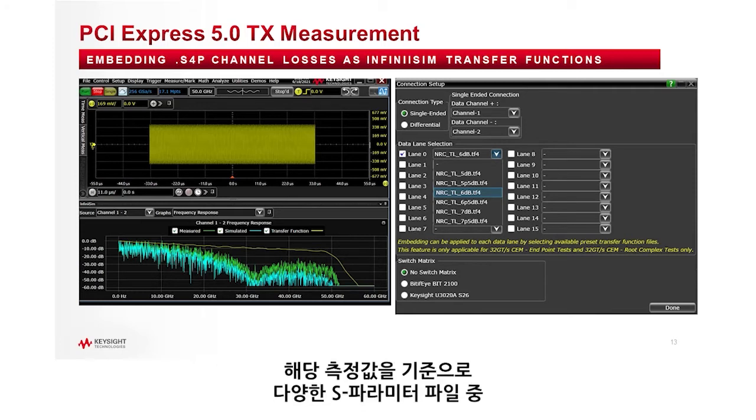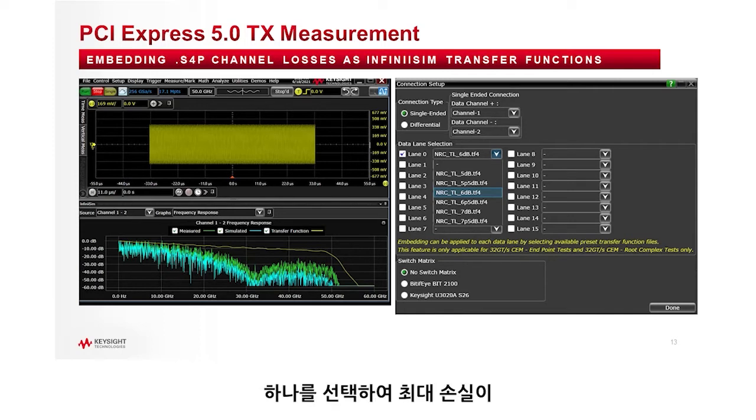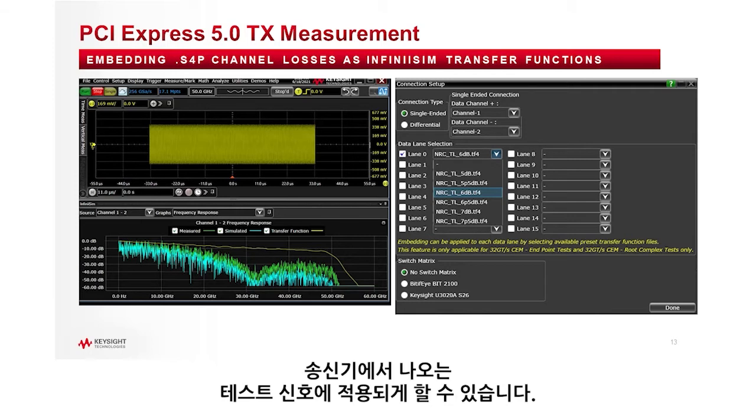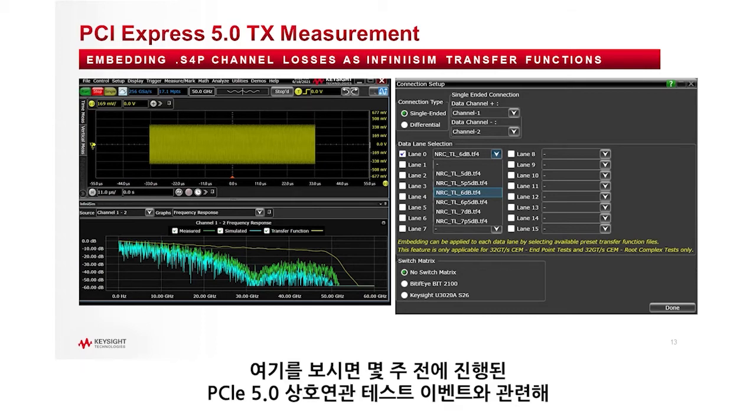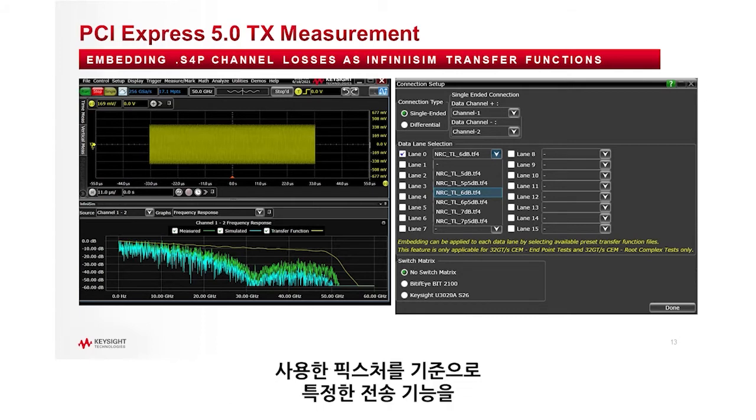And then based on those measurements, you can select from one of a number of different S parameter files to make sure that your maximum loss is being applied to the test signal coming from the transmitter. You want to have a maximum loss of about 37 dB within about half a dB of accuracy. And here you can see where we've selected a particular transfer function based on the fixtures that we had used for this PCI Express 5.0 correlation test event that occurred a few weeks ago.